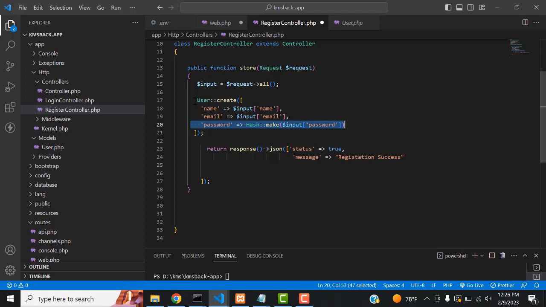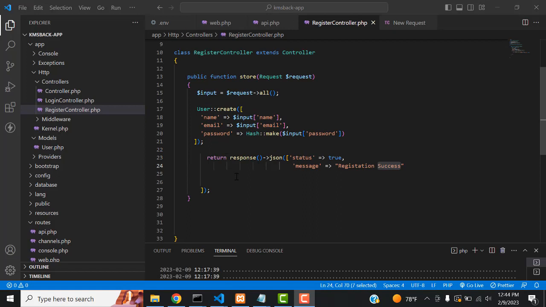After filling the form and clicking the create button, it returns a JSON response with status 200 and a message to display: registration success. This should be in JSON format. So let's check this one.